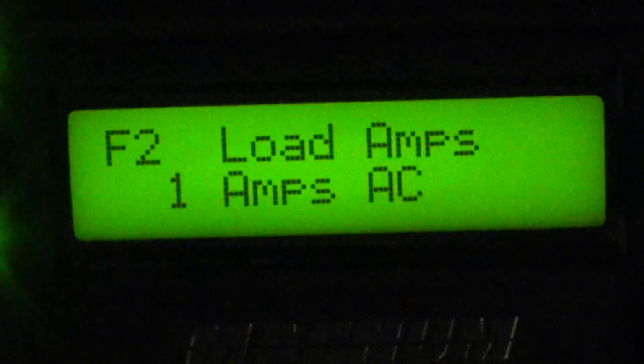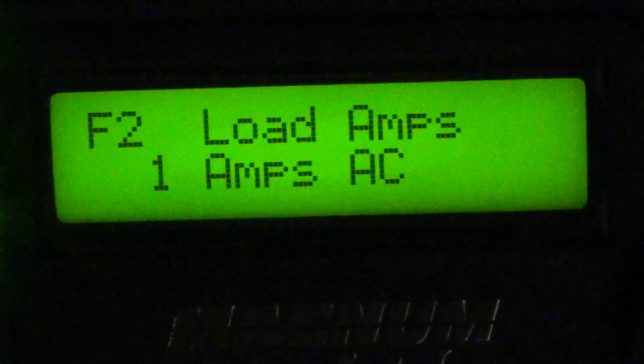But I'm just tickled pink to be able to have this up and running. This monitor, this remote battery kit, I tell you, I really like that. And this control panel here. I don't know if you can see that or not. Doesn't look like it's going to focus on it. There it goes.